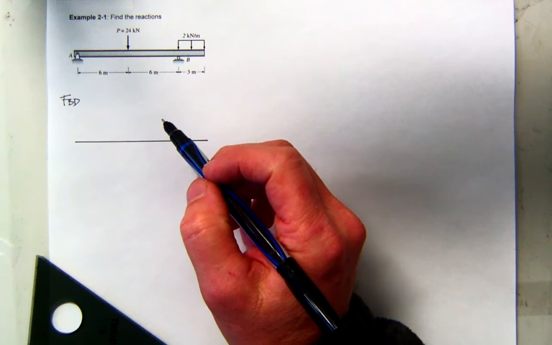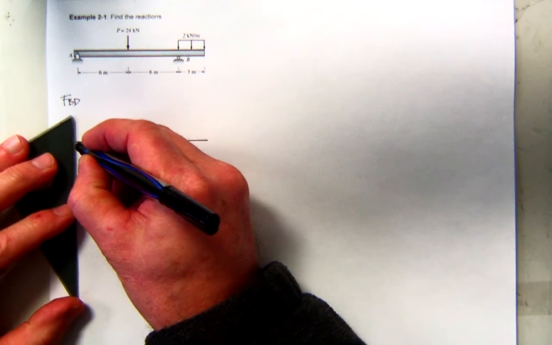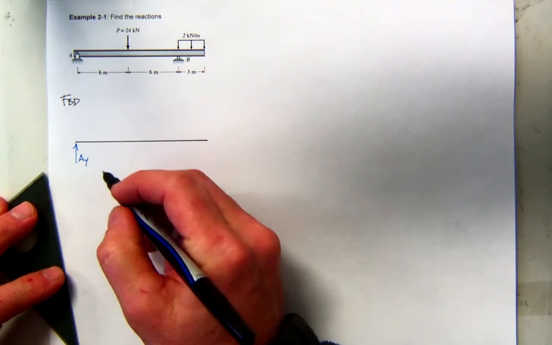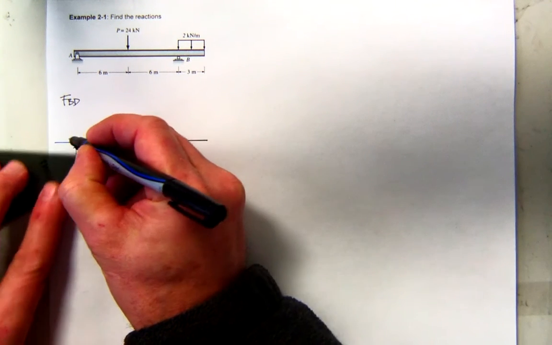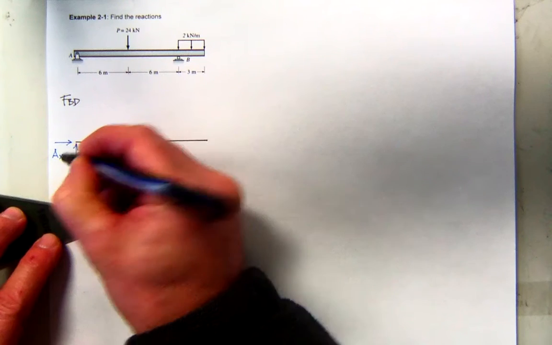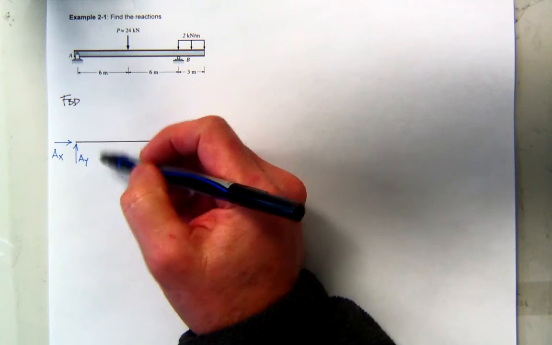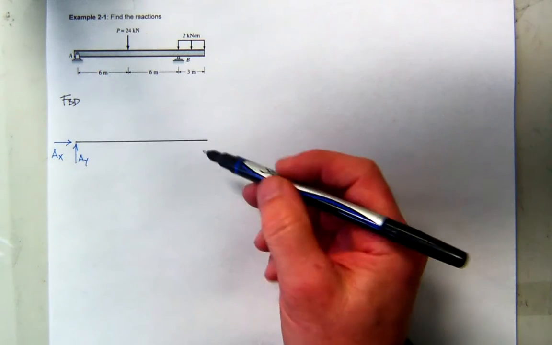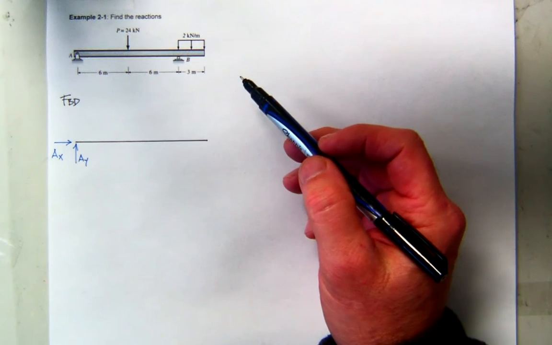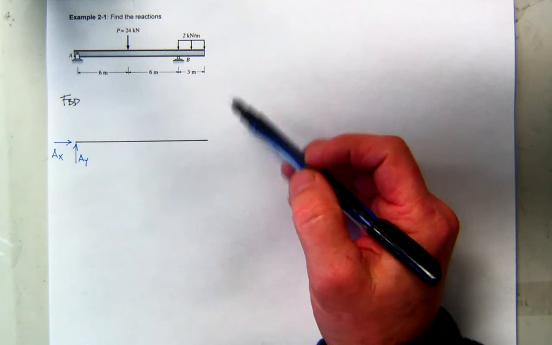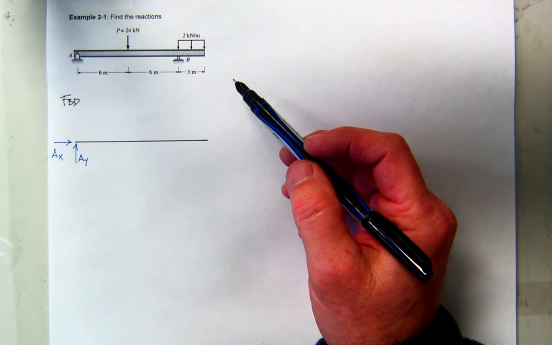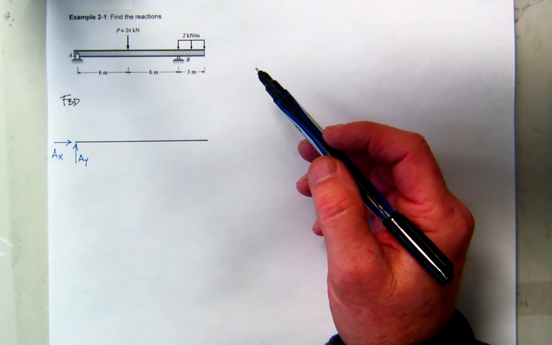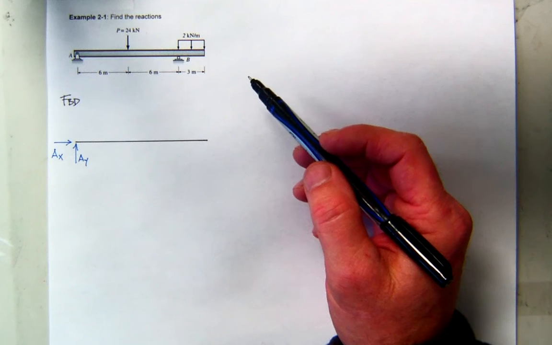There's 2. Now, I uniformly, without really thinking, always assume that my Y component acts up and my X component acts to the right. And I do that simply because those correspond to the typical Cartesian coordinate system. Up's usually positive, to the right's usually positive. And I don't really think about it. I'm not trying to look at the problem and analyze whether my reactions are going to go up or down. You can if you like, but I think that's lost energy in terms of solving the problem, trying to predict some stuff. Now later we can use that intuition to see if you got the right answer.